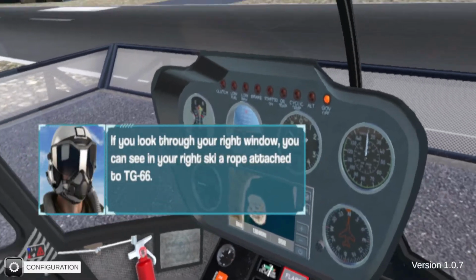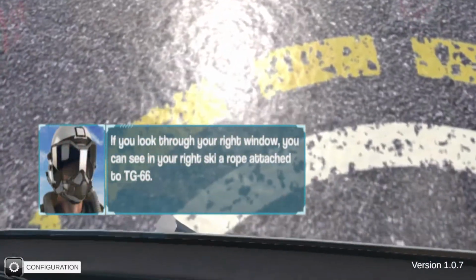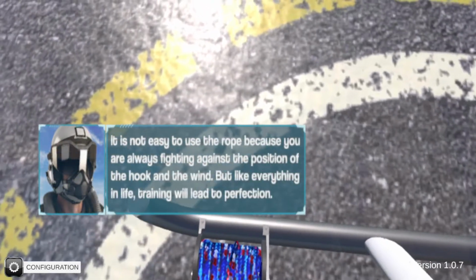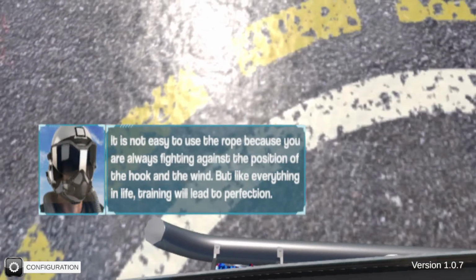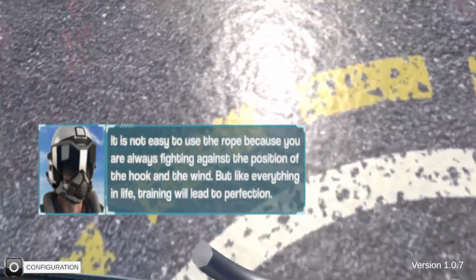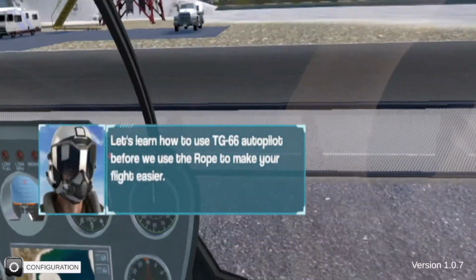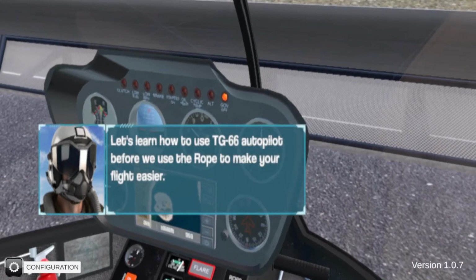If you look through your right window, you can see in your right ski a rope attached to TG66. It is not easy to use the rope because you are always fighting against the position of the hook and the wind. But like everything in life, training will lead to perfection. Let's learn how to use TG66 autopilot before we use the rope to make your flight easier.